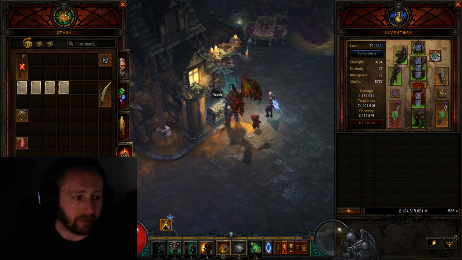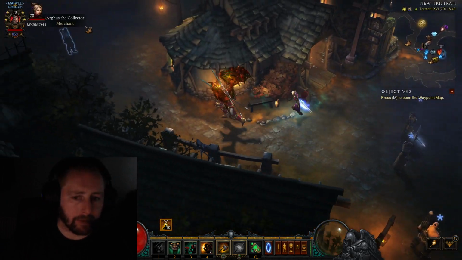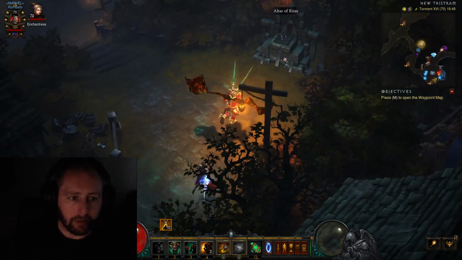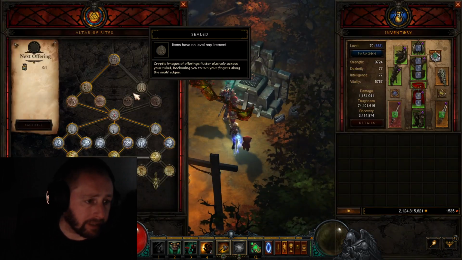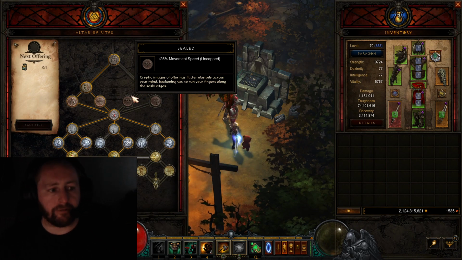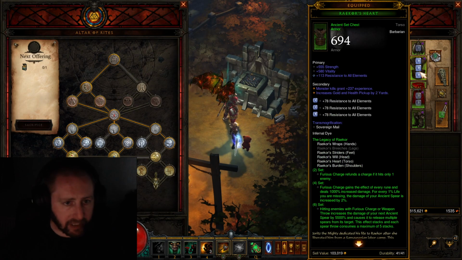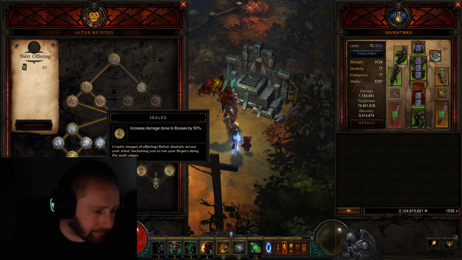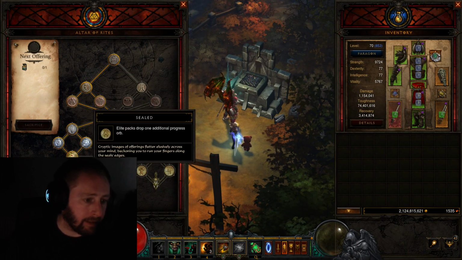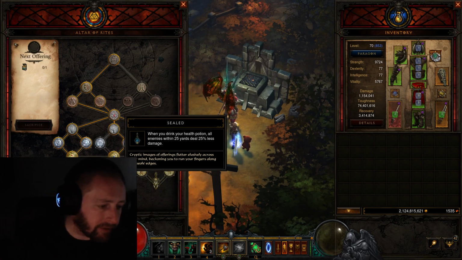A couple of things I do really want though in the Altar of Rites, even though they don't seem that good, but they are just quality of life as well as everything else. Extra uncapped 25% move speed, so including your paragons, you've got 50% movement speed. I really want that because this barbarian is, I think, a little bit clunky and a little bit slow. And then we go down here. Pets pick up death breath, perfect. Elite attacks drop an additional progress orb. That's going to be fantastic for pushing rifts.